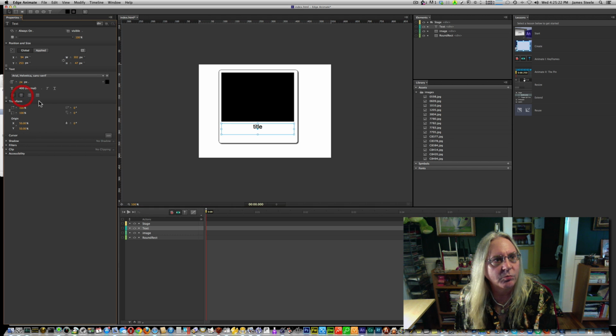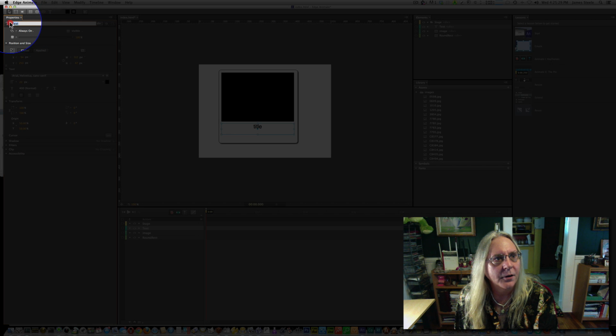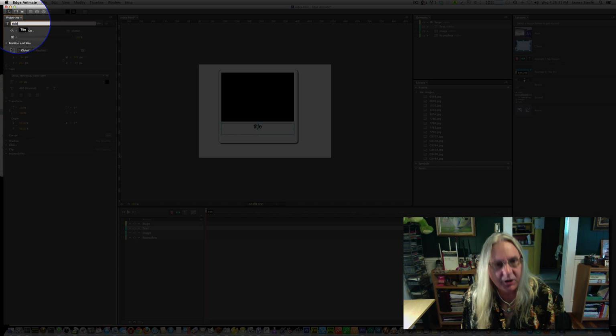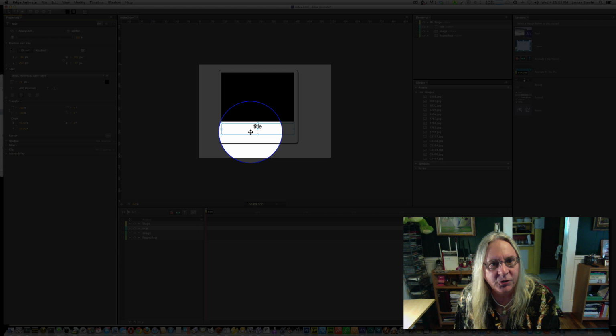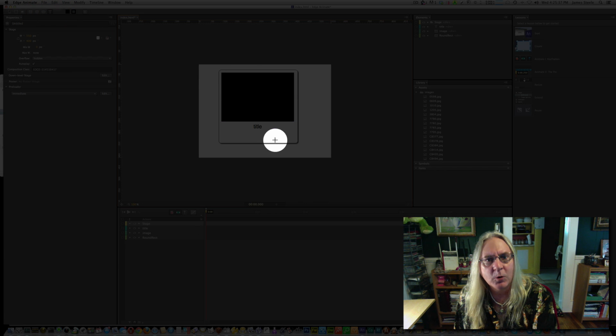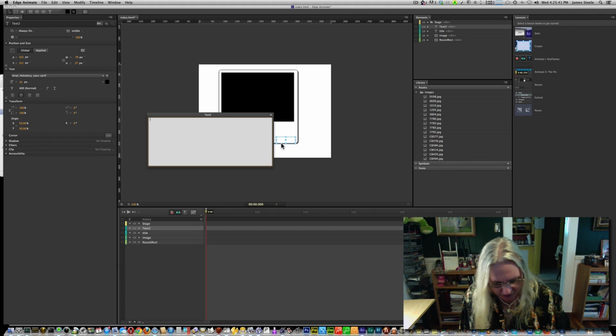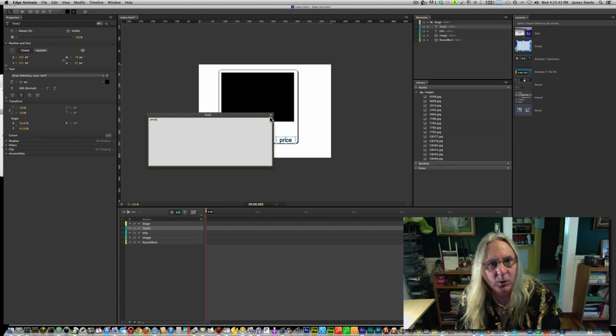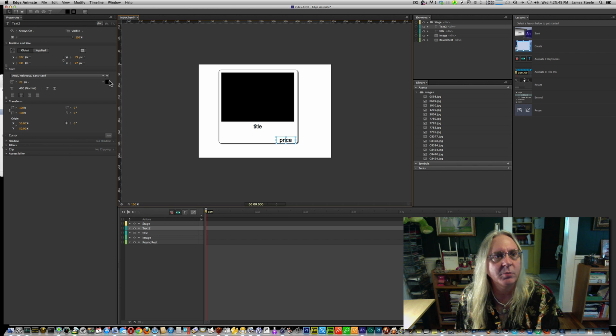We'll center that and bring the text down just a little bit. And as important as the other one, we want to name this text field title. One more time, we're going to add one more field, and this is going to be our price field. Like I said, this can be a very simple little product information page.